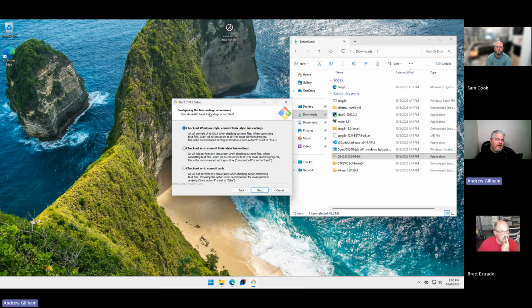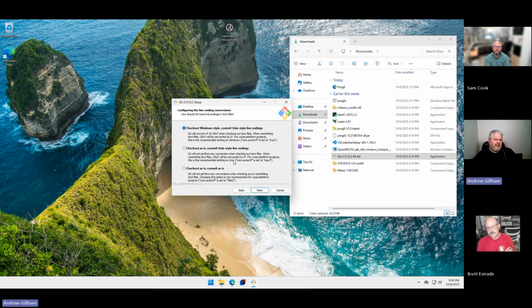Here's where it might get complicated if you're involved with a bunch of Linux machines, which is how to check out. It checks out in Windows style, but it commits in Unix style line endings. You can do it as is, or it'll convert back and forth. Checkout as is would take it from the repo, but anytime you make a change, it'll add Unix line endings.